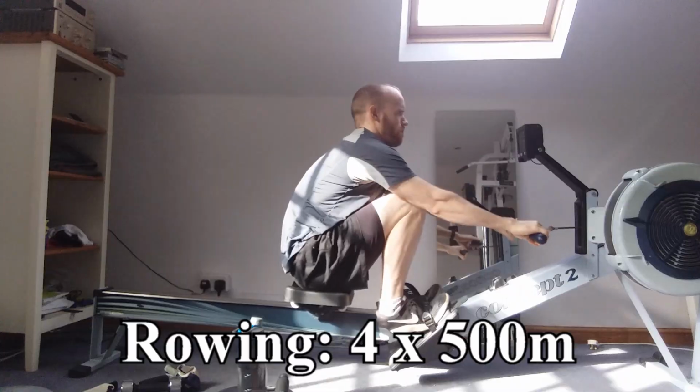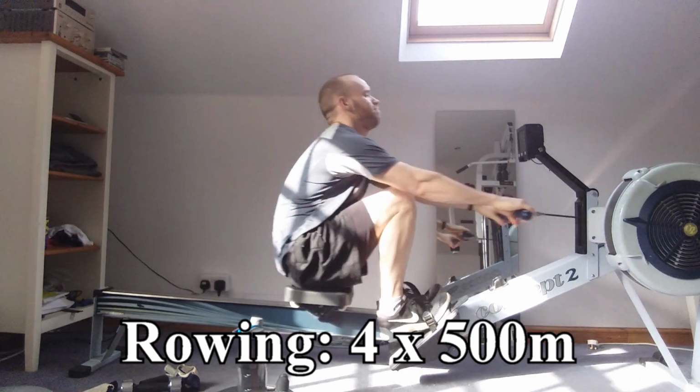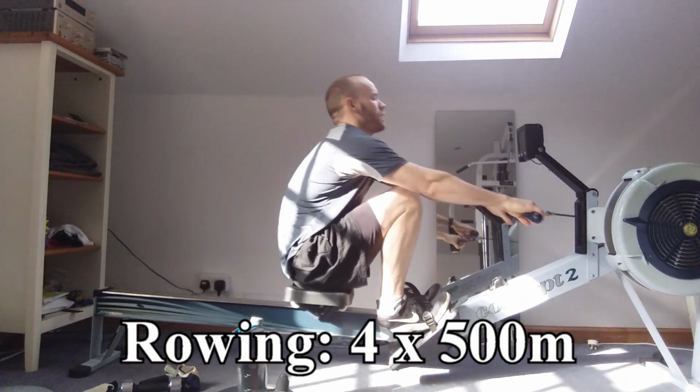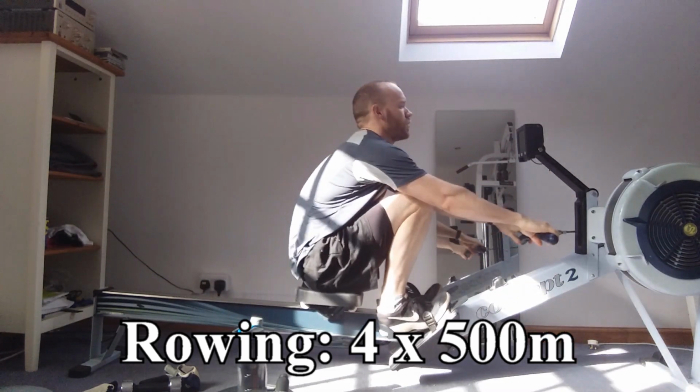My mobility session is the same, but I don't have any cardio. So I put in 4 lots of 500 meters on the rowing machine with 2 minutes rest, and that warms me up quite nicely before stretching. One thing this month lacks is a way to measure my progress, but maybe it is better for me to just get my head down and focus on executing the exercises properly instead of fretting about setting training PBs.